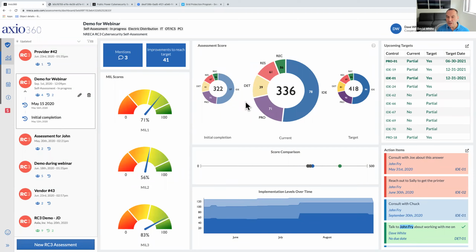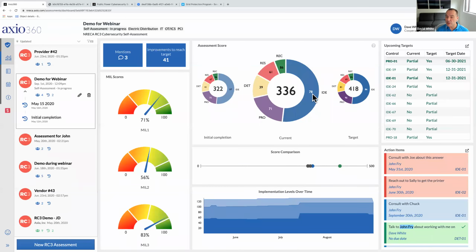A couple more details about the score wheels. The small numbers in the segments are your score for each section. So at initial completion, I was at a 57 in Identify, and I'm currently at a 78 out of 336, and my target is 86.